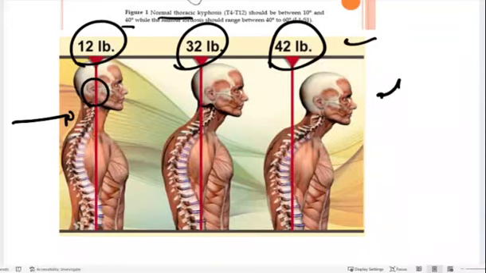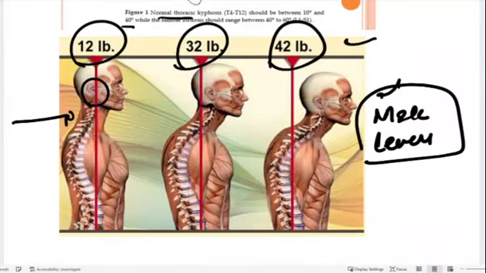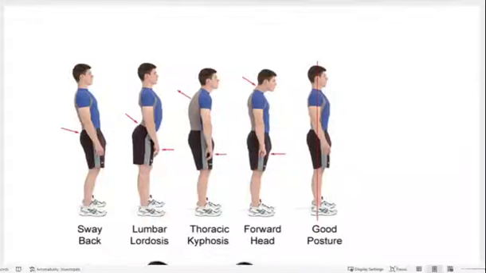We have talked about why this is happening. I want you to explain this to me in the comment section, and the hint I want to give you is MSK levers. So go back to the musculoskeletal levers video, and then come up with an explanation of why the force to hold the head is increasing when you're going into the forward head posture.